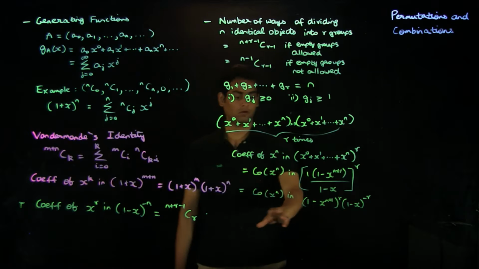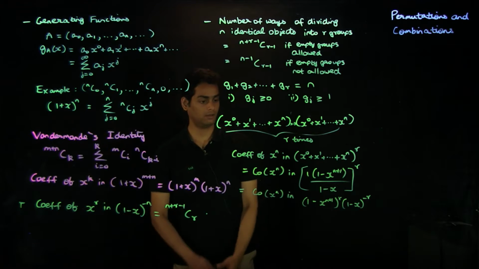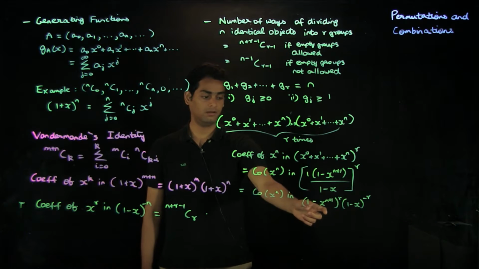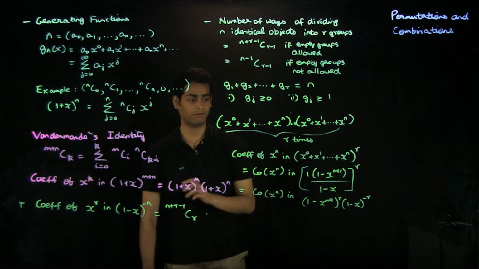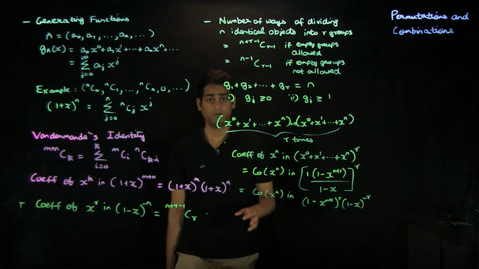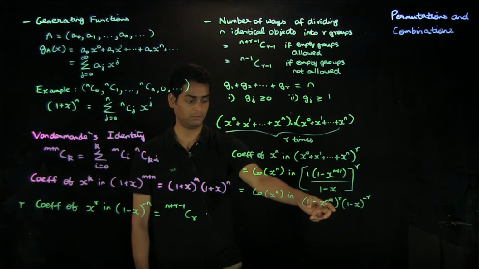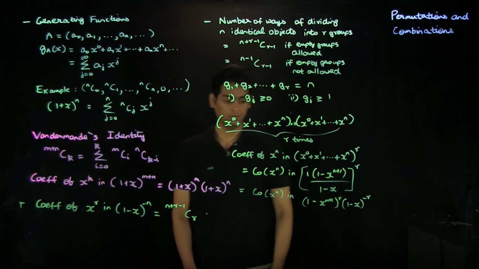So this is what we have. We want to find the coefficient of x power n in the expansion of this term. So notice that the only valid power of x you can take from the first term is just going to be x power 0. So we only need to look at the coefficient of x power 0 in the first term, because all other terms correspond to coefficients of x power greater than 0 in the first term.